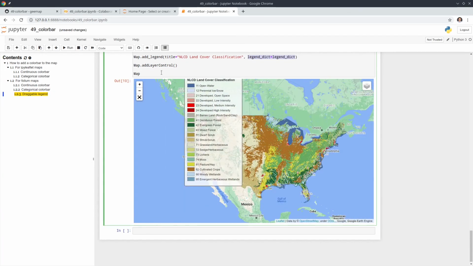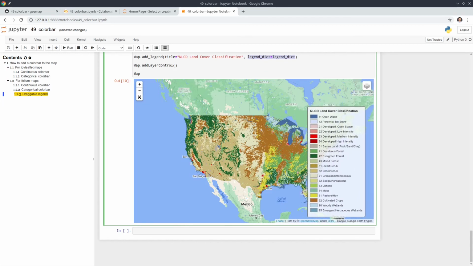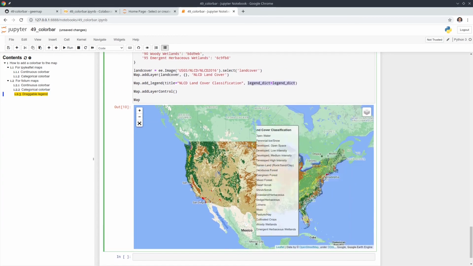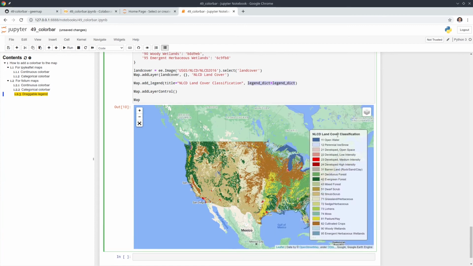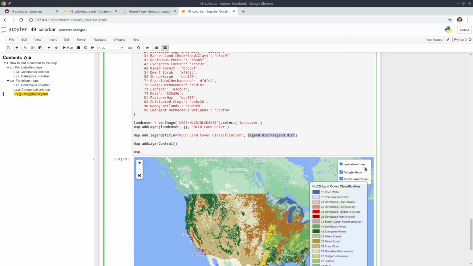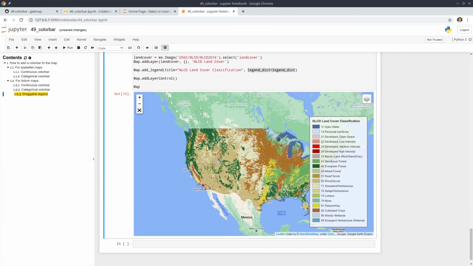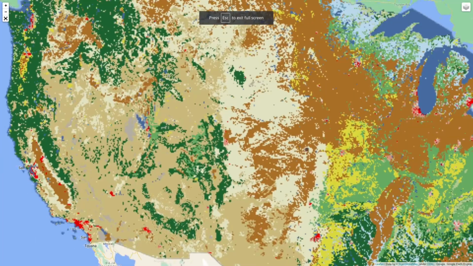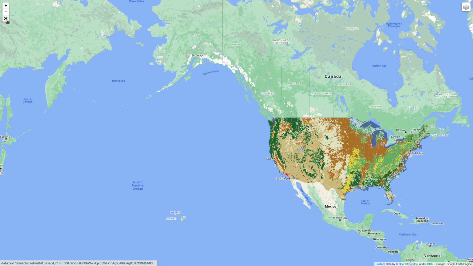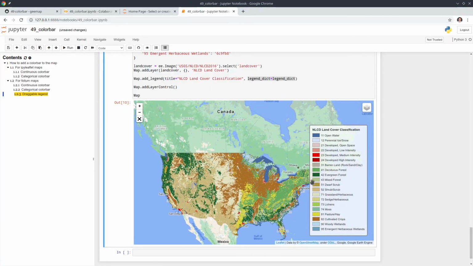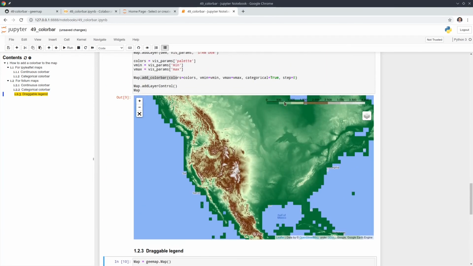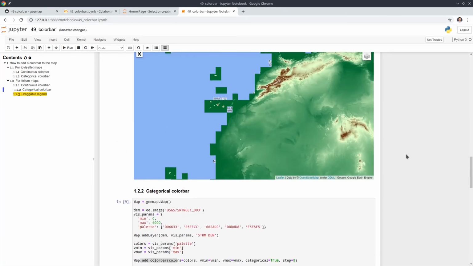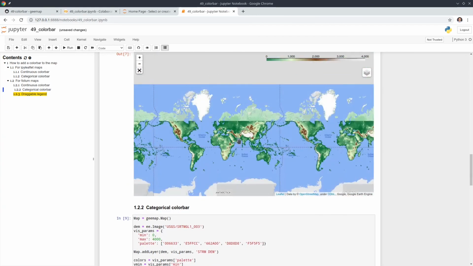And you can see here, you can move around. Very nice. This one is only for Folium. It doesn't work for ipyleaflet. In ipyleaflet you can also add a legend, but you cannot move the legend around. You can turn this on and off. But the only downside is that when you zoom in full screen, the legend won't show up. So this is the limitation. Other than that, you can either use a continuous color bar or a categorical color bar, whatever you prefer.